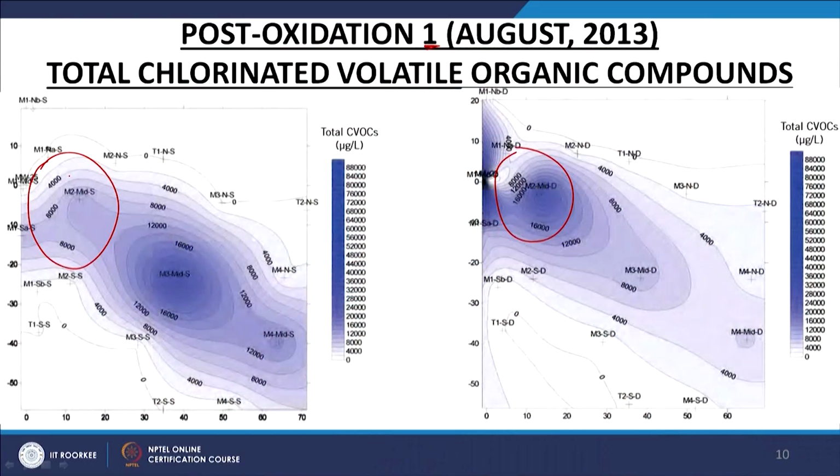What is going to happen now? The contaminant that is on the soil is going to desorb into the water now. So, you are going to have desorption and thus a rebound or increase in the concentration will be witnessed. To take that into account, typically you are going to give some time for the equilibrium to be reached, and that is one of the reasons, I guess, the relevant people monitored the site after around 1.5 months or even more after injecting the oxidant. So, that is something to keep in mind.